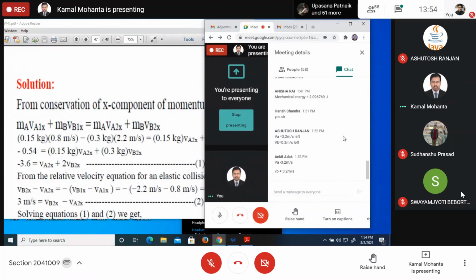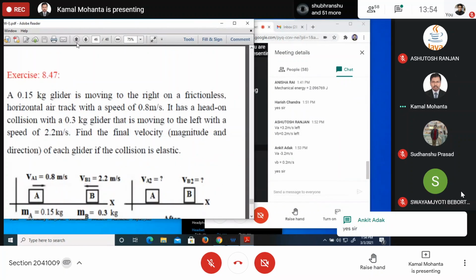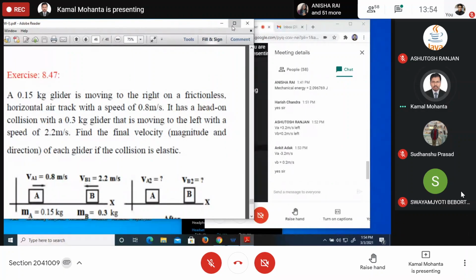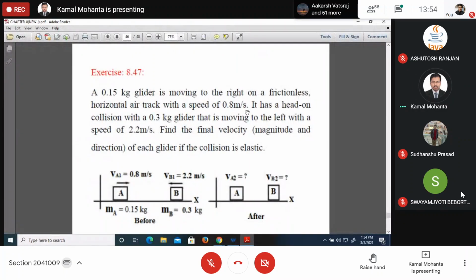Ankit, VA is not minus, okay? Angle covered by A at any point of time t is given as theta equal to 4t cube minus 2t square plus 5t plus t. We have the total acceleration at t equal to 0.8 seconds. Radius of the path is 7 meter. And the angular acceleration.